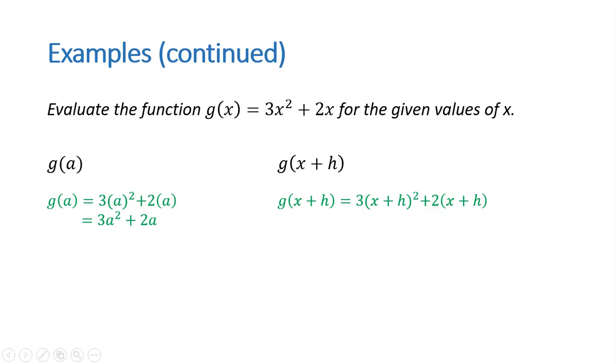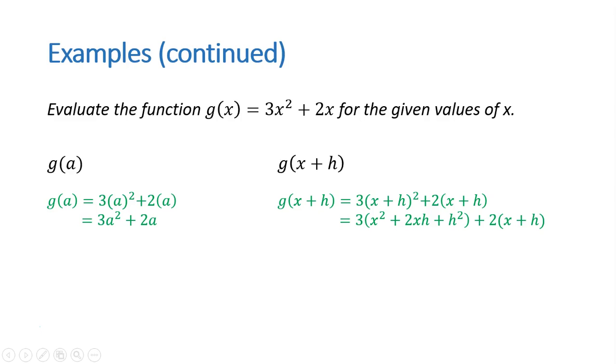Word of advice, this is not x squared plus h squared. When you square something that has addition or subtraction combined in between, you treat it as binomial multiplication. So that x plus h squared is actually an x plus h times another x plus h. In other words, it's a FOIL problem. We have 4 multiplications, not just 2 multiplications. So if you multiply x plus h times itself, you get x squared. You get 2 xh's, and then you have an h squared at the end. So make sure you're really careful about that. If you need to pause the video and make sure you can distribute that correctly, please do that.